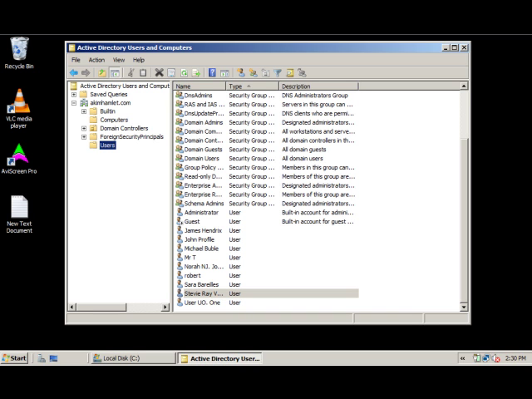Now, a roaming profile, as it says in the name, is a profile that roams with the user, no matter which computer they log into. It's a basic folder that is on the server, which the user can log into from anywhere within the network, hence the name roaming.